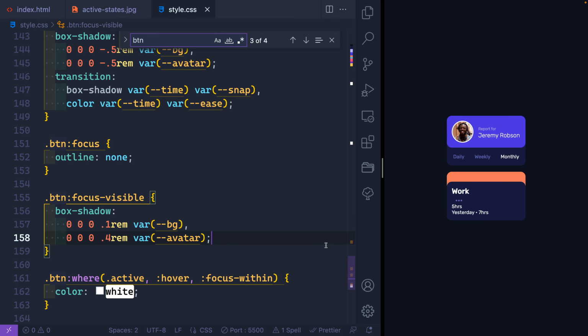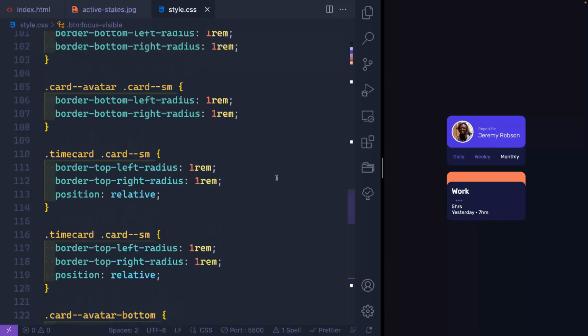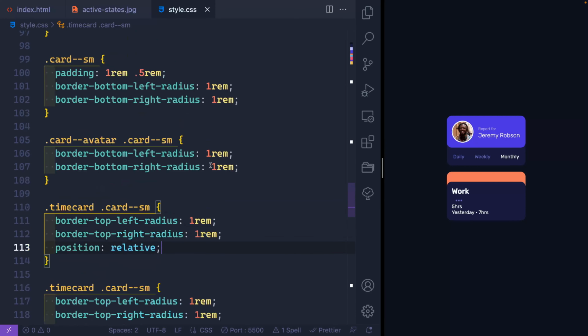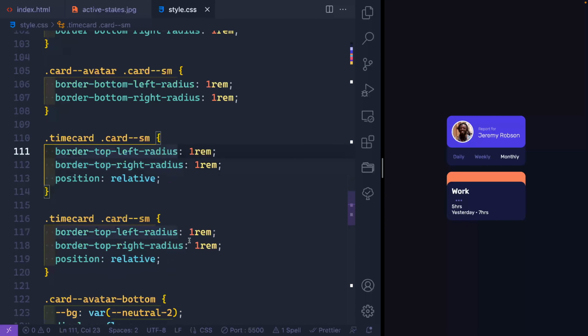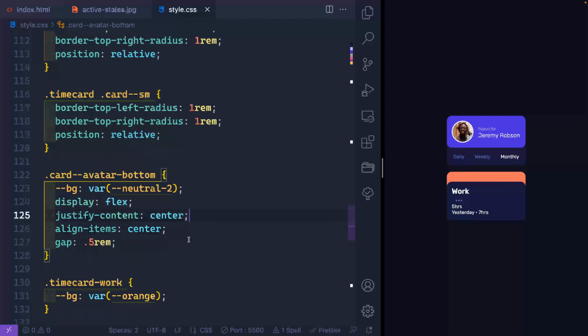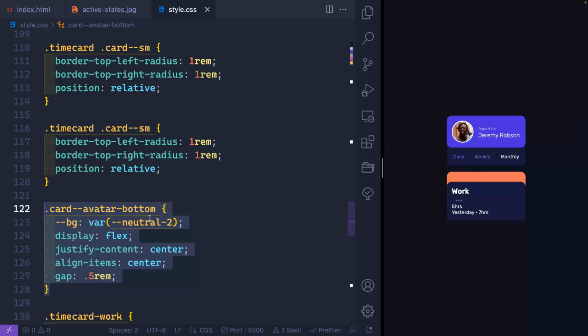All right, back to what we were doing, this time card section here. We've got the card small. What did I call the time card bottom? Time card title, here we go. And let's see this incredibly unorganized HTML we've got going on. Card avatar bottom. This should be way up top with everything else.